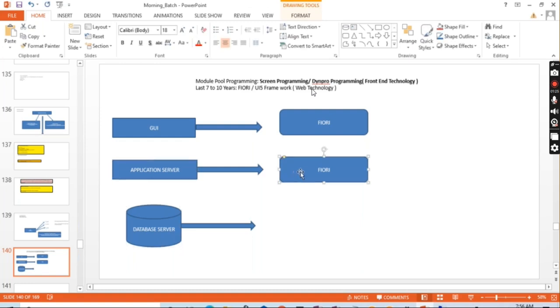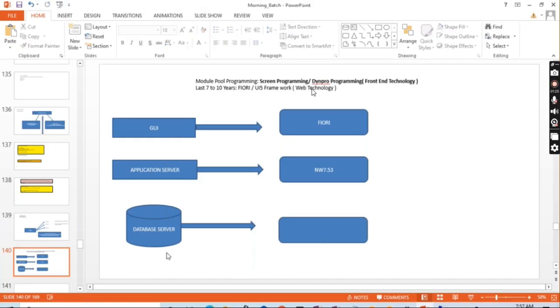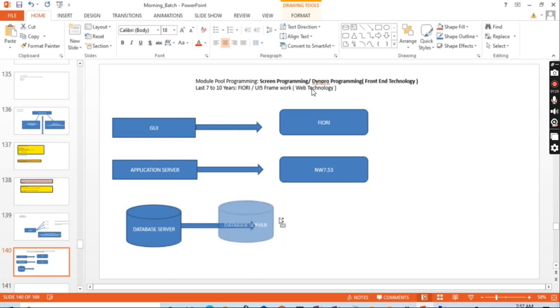Fine. The application server has also improved so much; currently we are using NetWeaver 7.53. It's more powerful than the previous application server, obviously, because this is the latest one. And in the database, earlier it was non-HANA databases like Oracle, Informix, Sybase, DB2, DB6.